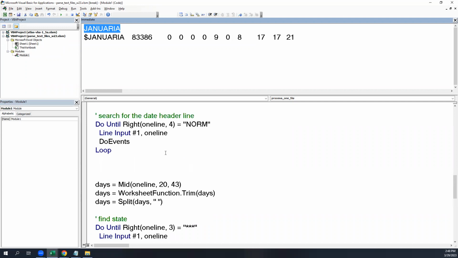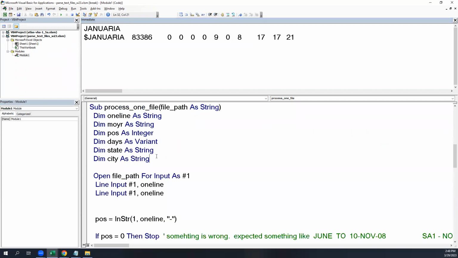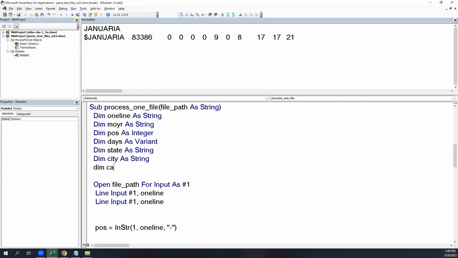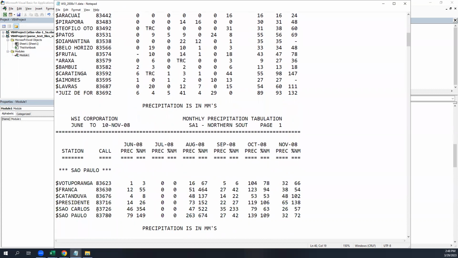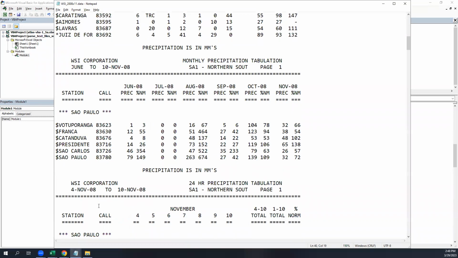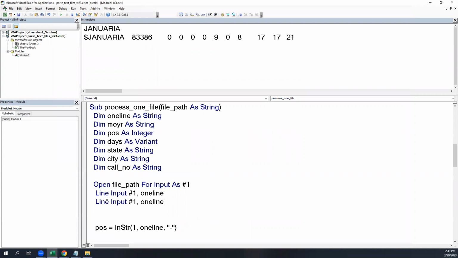Similar thing for the call number. Like another variable, Dim CALLNO. I can't use Call because Call is a reserved word in VBA. This is a number, looks like. So I think I could probably use an integer for this, but I don't know of a compelling reason to use an integer for this. I mean, I'm not going to take the call number and multiply it by 5 or anything. So I would be fine using that as an integer?